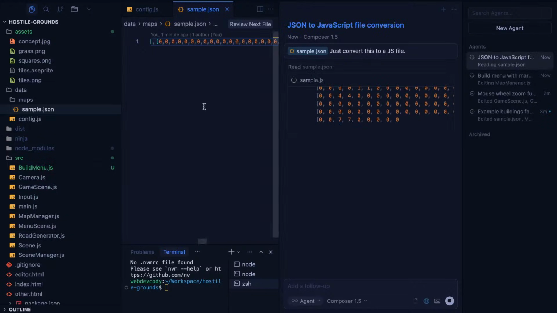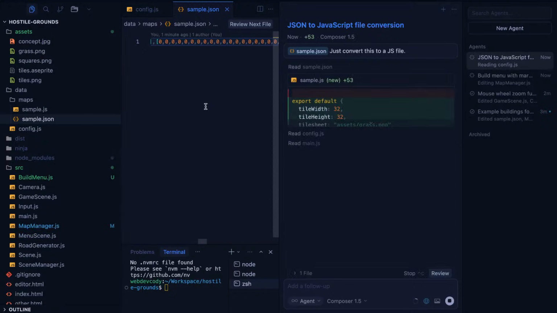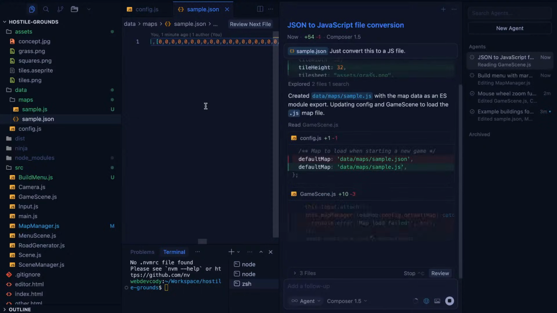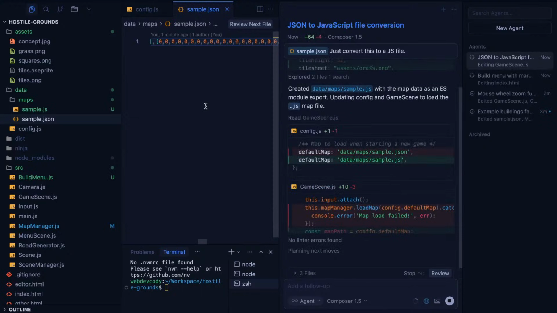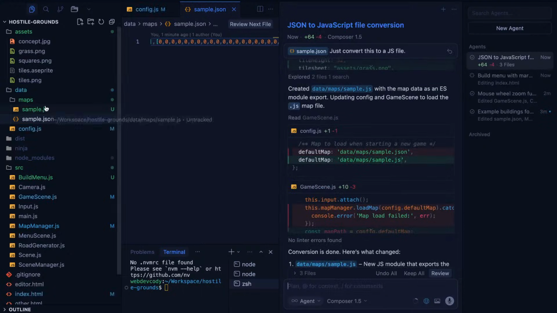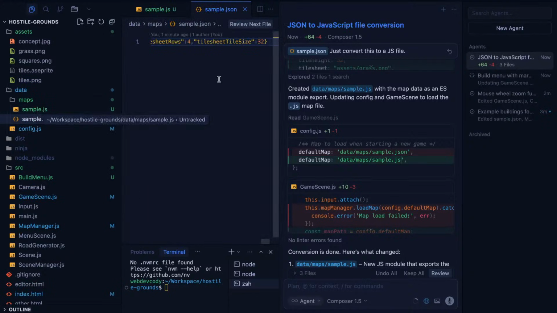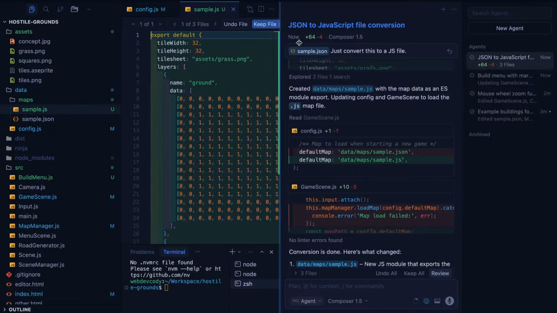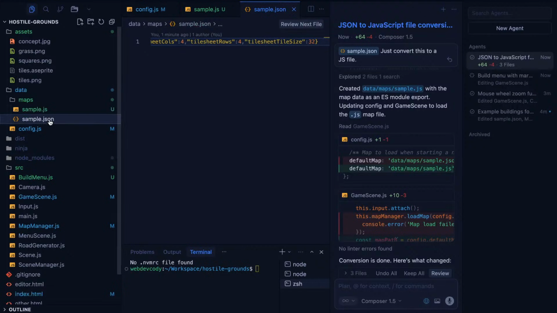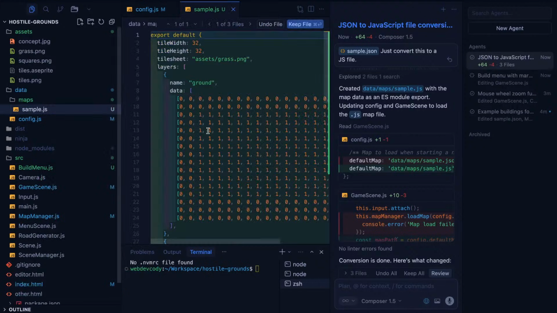I might refactor this to use TypeScript before it gets too out of hand. Can I delete that file? What's going on? I literally can't delete this file. There we go.